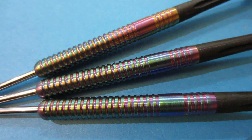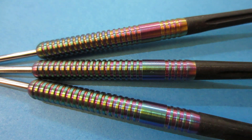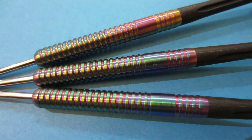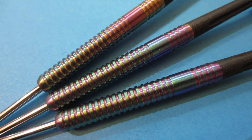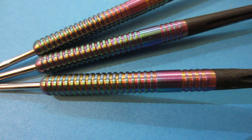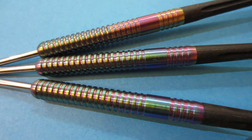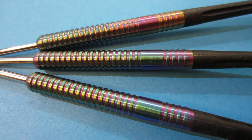Let's take a close-up look. Just a basic multi-ring dart, but looking at all the top professional players, most of those guys use a multi-ring or straight barrel multi-ring dart — it's just been proven to work over the years. If you'll notice, that PVD coating — the rainbow coating — kind of changes color depending on which way the light hits it. You get some gold, green, purple, red, all sorts of different colors. Kind of a nice looking dart; I'm not really a fan of rainbow coatings but they do look good with the right setups.